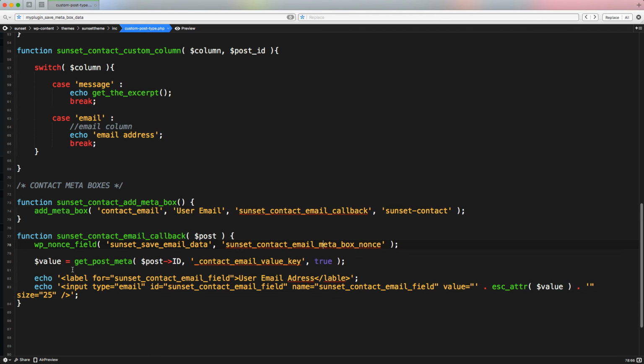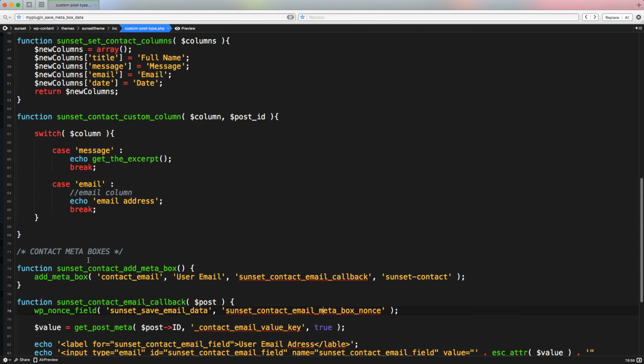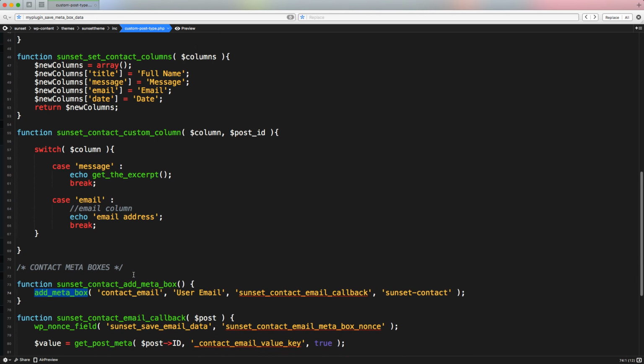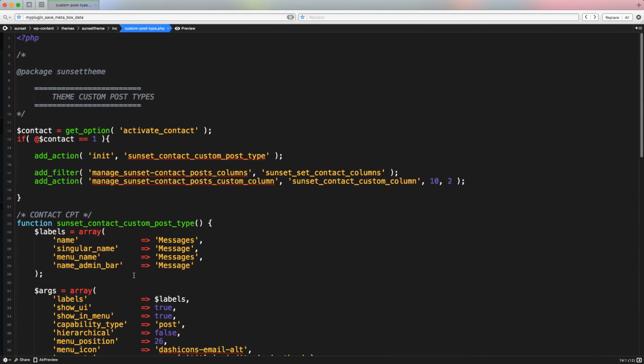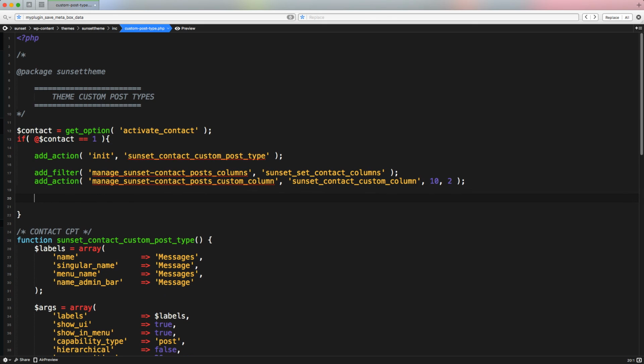Now what we have to do is finally call the hook to activate this function and activate the actual add meta box. What I said before, I want the hook to be inside if contact is equal to 1. So if the contact form is actually active, I can use the action to activate my function to generate the meta box. So the usual hook is add_action.